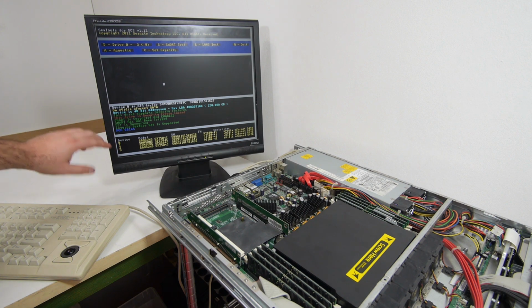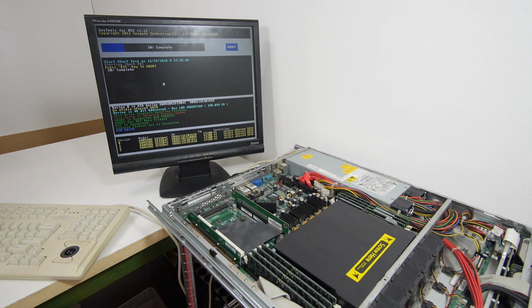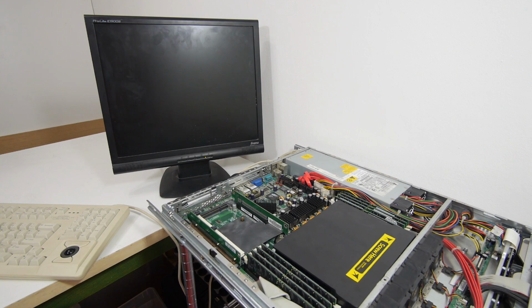It has detected them. So we're first gonna do a short test on drive 0. The short test has passed now, so I'm gonna check the other three drives. All four drives have passed the quick test. Oh, wait a minute. That's better. So the memory is working, the hard drives are working, the power supply is working, the cooling is working.